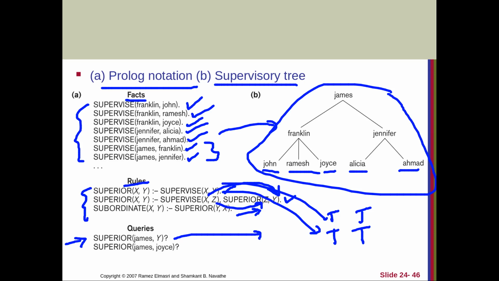Then it will go for direct checking into the facts in the database. If the fact is directly available, for example, superior of James, Franklin was the query, it will directly say yes or true. Now if it is with a variable, it will assign all the corresponding values, and if everything is true, it will produce a true as the result of that particular query. And it will also check for other rules. It will compare that with all the rules, and if it is correct with all those rules, it will produce a true or false value.